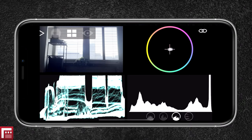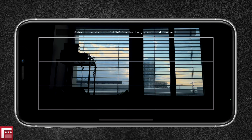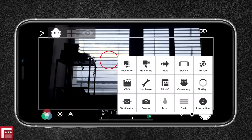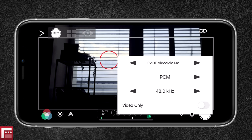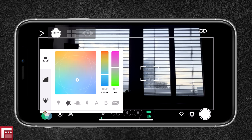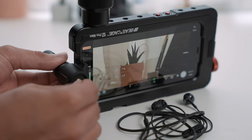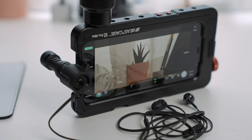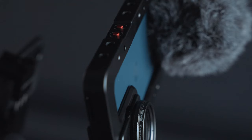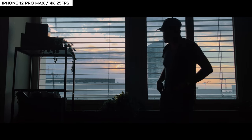ISO is set to its lowest number and the shutter speed is 1 over 48, which is double the frame rate to achieve a natural-looking motion blur. Now doing so on a bright sunny day generally results in an overexposed image. By twisting the variable ND filter, I can cut out light to evenly expose my image. In terms of audio, I've selected the Rode VideoMic Me L and using the monitor, I can adjust the volume using the gain slider. White balance is set to the daylight preset. With the earphones, I can monitor the audio by plugging them into the audio jack on the back of the Rode VideoMic Me L. Once everything is set up, I can simply press the volume key or record button on the monitor to start recording.